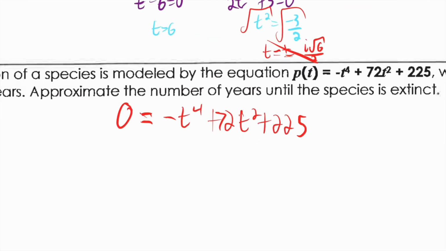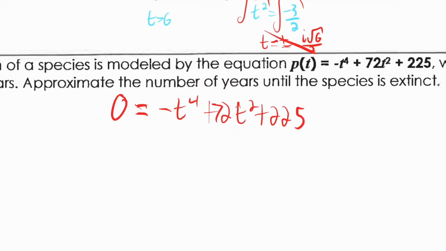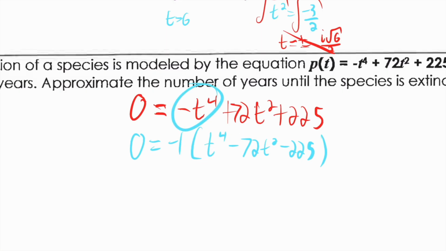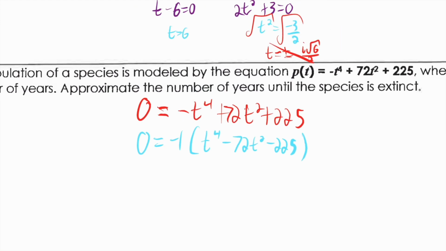And now we look to factor since it's already equal to 0. So I look for a GCF. Technically, we need to factor out a -1. We can't have our factors, our parentheses or whatever we're trying to factor, start out negative. It doesn't work well, especially when we're trying to make an x by using the trinomials, which we will. So I'll factor out a -1 and get positive t to the fourth minus 72t squared minus 225. I am okay with these being negative, not okay with my first term inside being negative. So now since I have 3 terms, I will make the x.